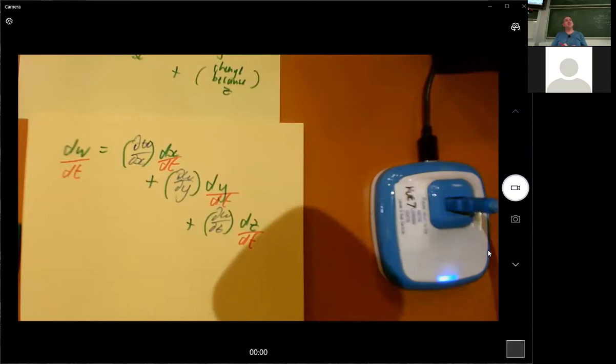Yes? Can I just ask, I can't remember why you have to use the curly Ds. What's the difference between curly Ds and straight Ds? That's what we've got from the room. And in the chat we have, why is it dW instead of dF? Okay, so why is it dW instead of dF?